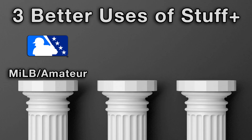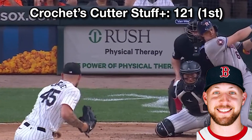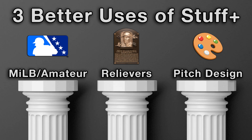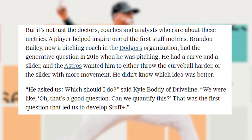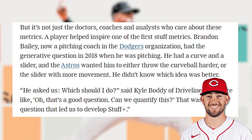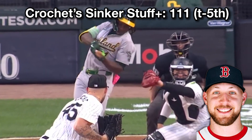The second best use of Stuff Plus as a metric is probably with relievers, where you don't have to consider things like command and sequencing and depth of mix as much. The story that Stuff is telling in those cases is much clearer. And the third use — probably the most relevant to organizations — is in off-season pitch design. One of the first Stuff models actually came out of Driveline Baseball. There's an anecdote in Eno Saris' piece, which I'll link to in the video description, on Stuff Plus, where he talks about how a former pitcher, now coach for the Dodgers, Brandon Bailey, asked whether he should throw his curveball harder or his slider with more movement if tasked with choosing one of those pitches. Stuff Plus is literally designed to answer that exact question, probably better than any other.